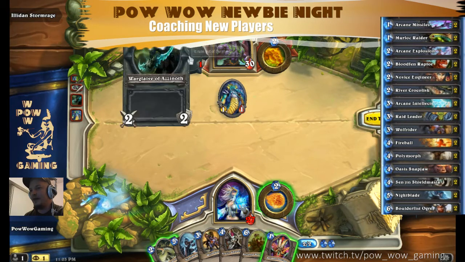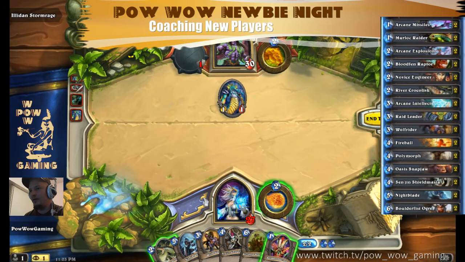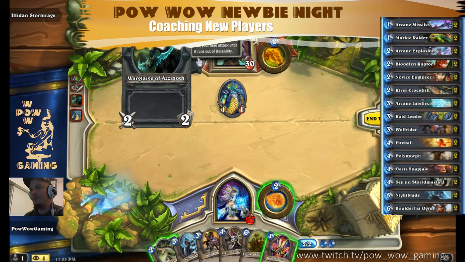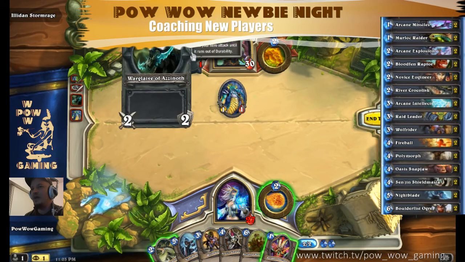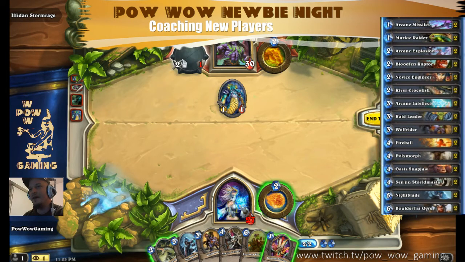He has a weapon on this side, and it would be down here on our screen. A weapon makes you behave sort of like a minion. It means you can attack, and so if I have taunts down, he has to attack my taunts first. He can't just attack me. On it you can see 2 on the left. That's how much damage it does, and 2 on the right means how many times he can use it. He can only use it once per turn. And in the top left corner it says how much it costs.